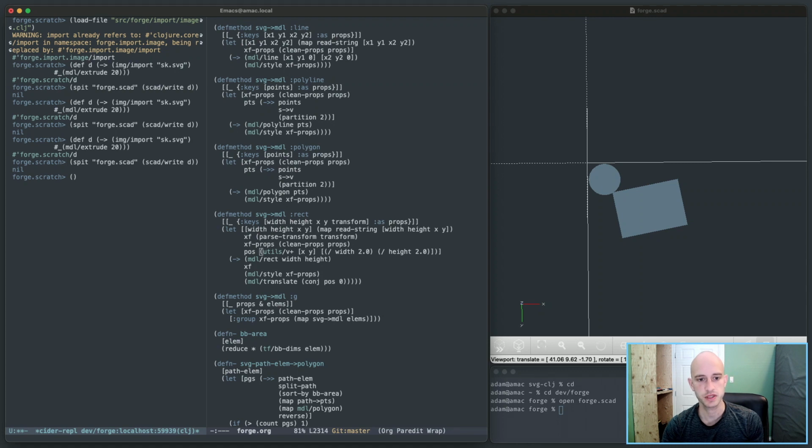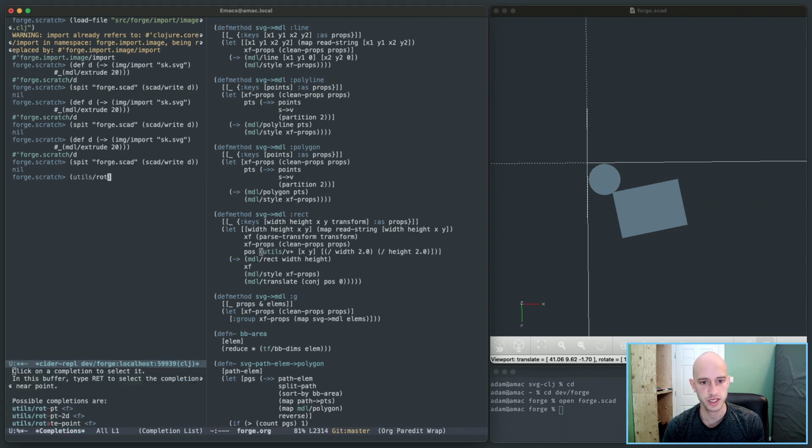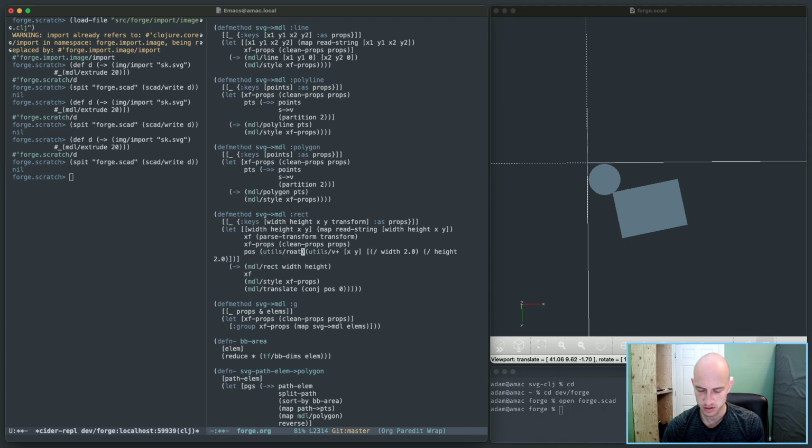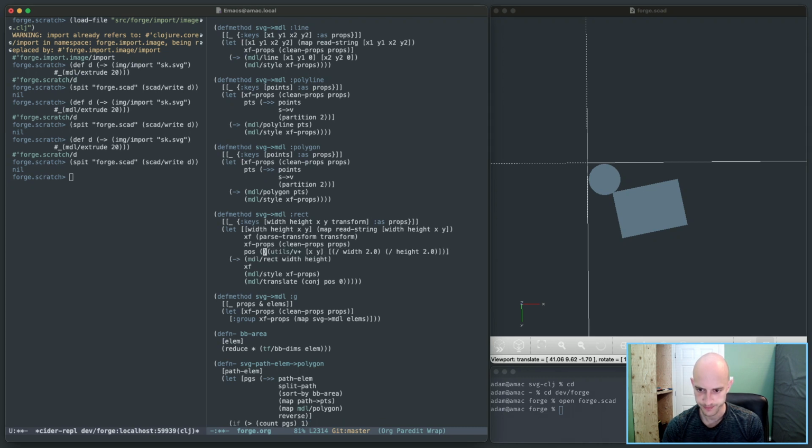So I need to do something like util/rotate point. Yeah, I think that's actually what has to happen. Let me thread first.